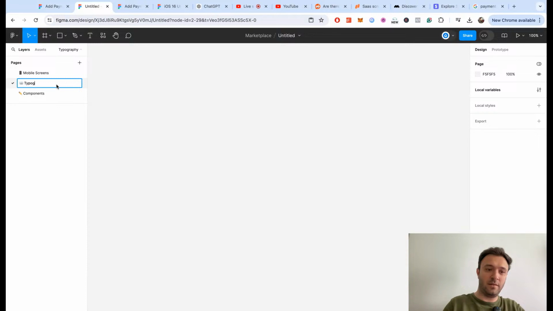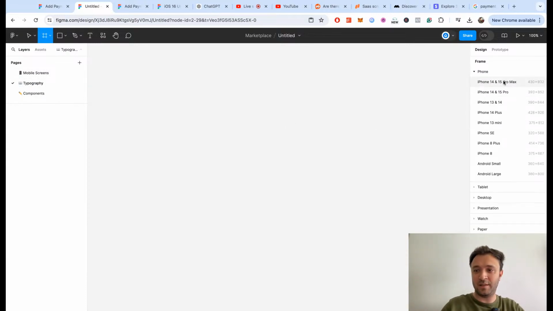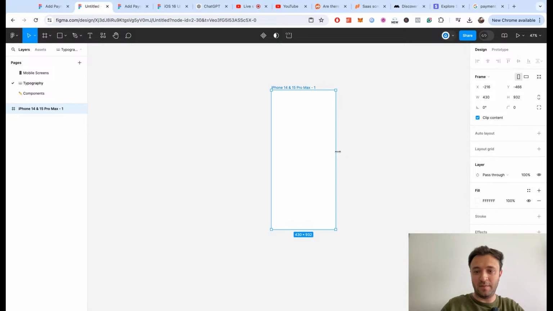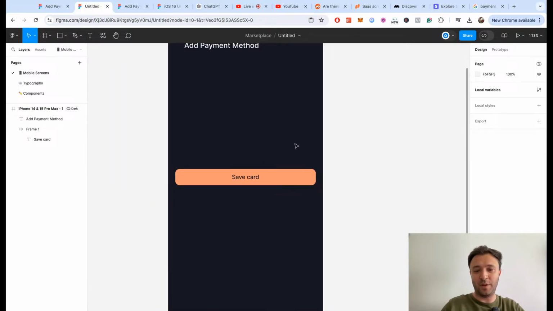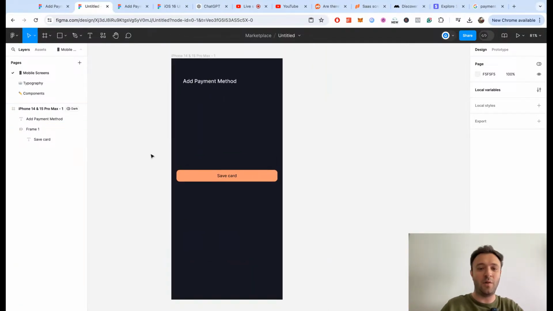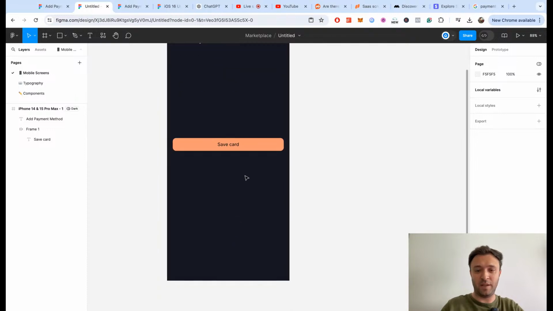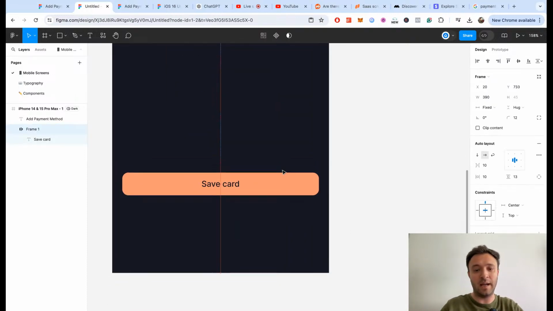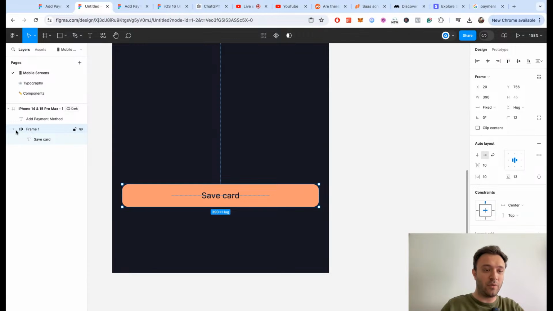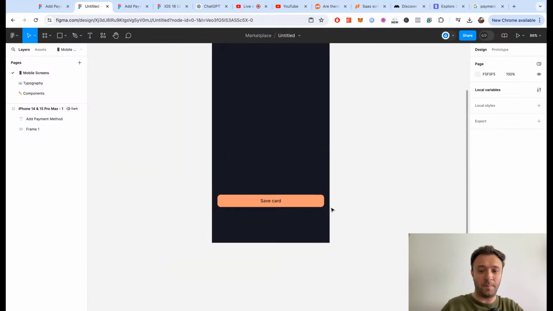So a common mistake that I made many years ago was that I created all the screens with no components, and after that I created the components and replaced them all over the screens, and it took me a lot of headaches and a lot of wasted time. So make sure you are good to go at the beginning.